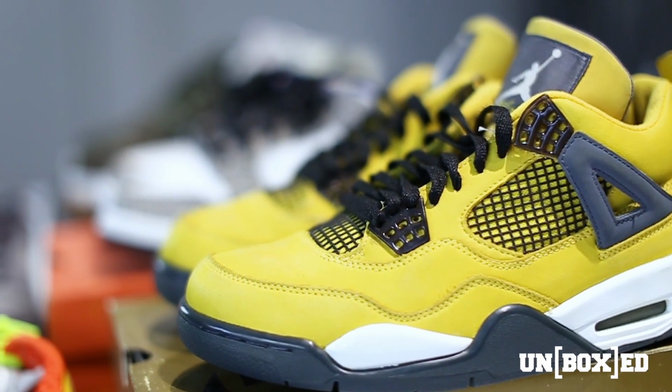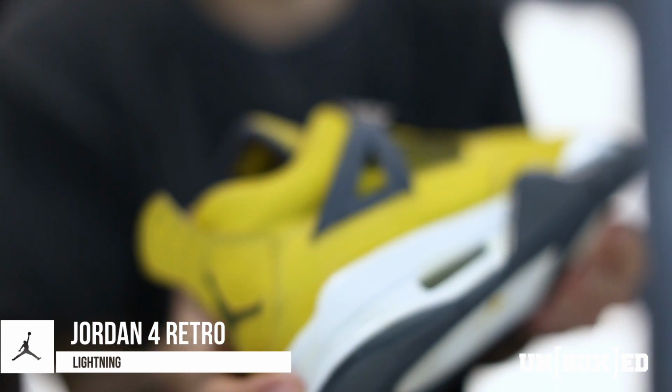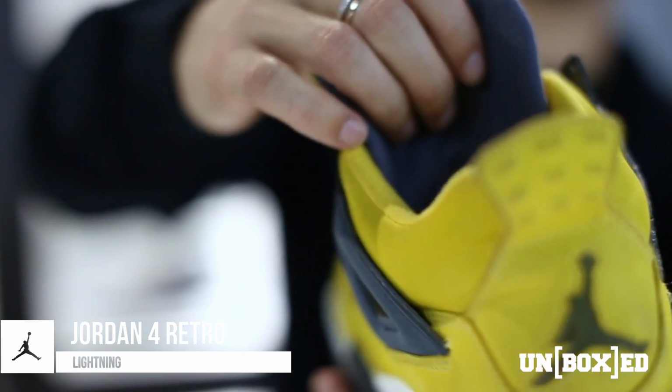Moving right along in our countdown, we have number 4, a little bit of thunder, a little bit of lightning. That's right, Jordan 4 Lightning from 2006. Shoe has never been retroed, has never been redone. Was rumored to come out, but the release actually got canceled. So that's what makes these ones that much better.